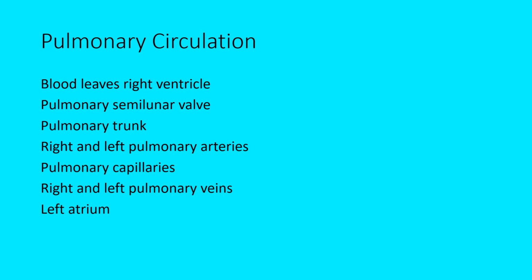That is where the exchange is going to occur. The blood, as it leaves the heart going to the lungs, is very high in carbon dioxide and very low in oxygen. It's already been through the whole body. Carbon dioxide is a waste product. If it gets too high, it's considered toxic, so the body has to get rid of it. That is what you exhale. Well, how do you exhale it? You've got to have the blood bring it to the lungs so you can exhale it. And this exchange occurs in those pulmonary capillaries.